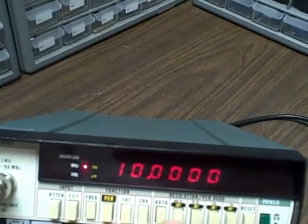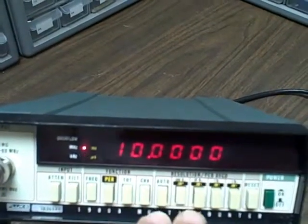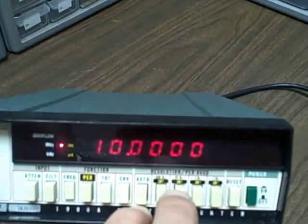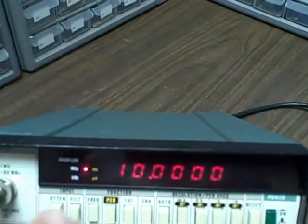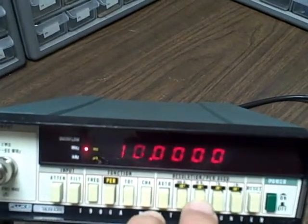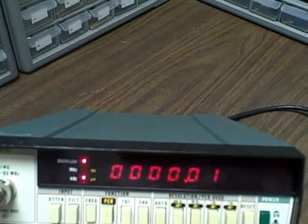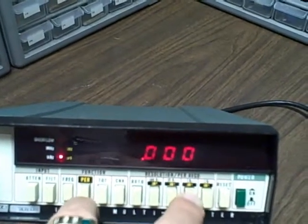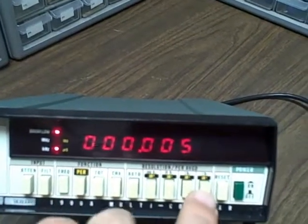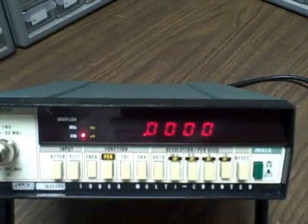We can go to the auto range. First step. All right, then we're going to switch everything off to the left. We're going to pick up an additional 0 on the right when I go to the next range. We'll watch for a moment. It'll be the tens place. All right, this is the 1 spot. So it's saying that we are roughly 5 hertz out.